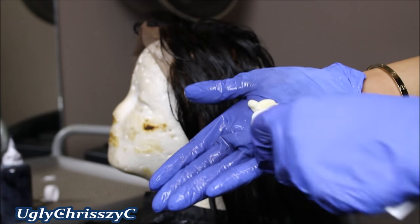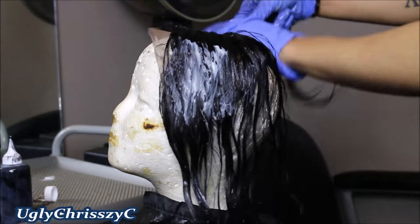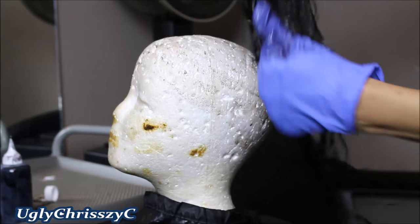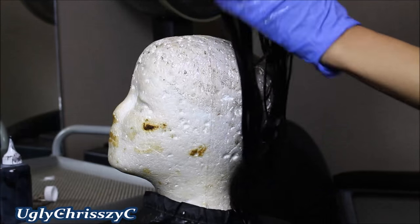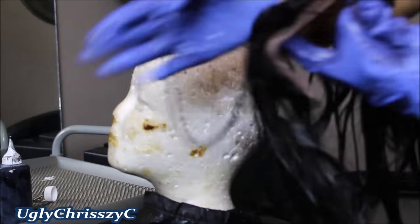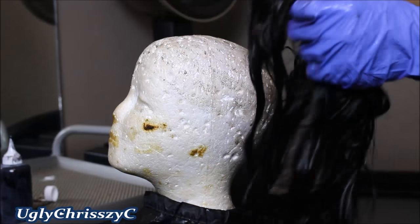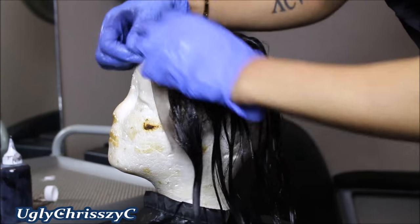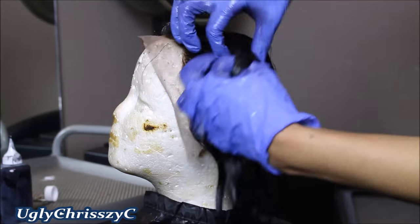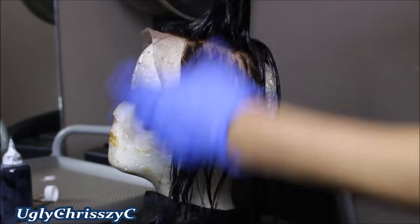I kept the dye on for an hour and now I washed it out just like I did before with the bleach. I'm gonna put the conditioner in it and make sure you condition all of the hair, get really good in it. So I'm gonna part the hair and rub the conditioner into the frontal.